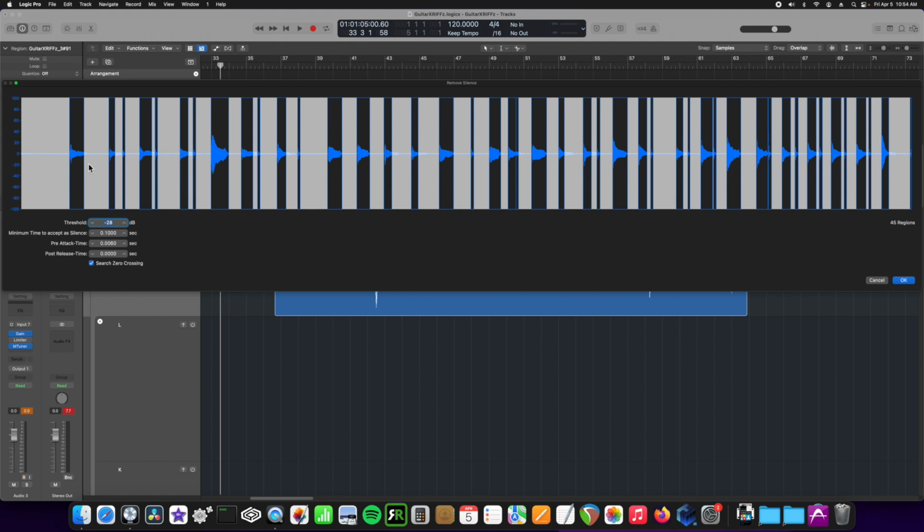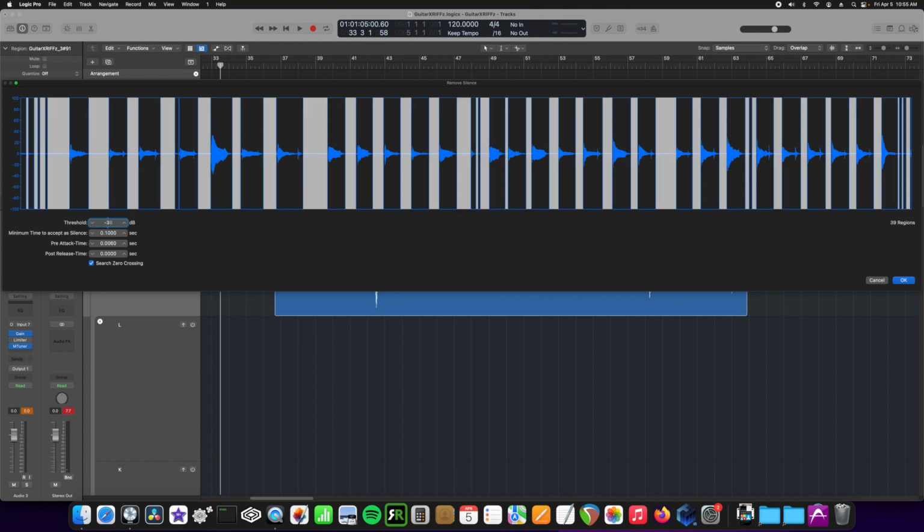So it shows us pretty clearly what it thinks is silence versus what it thinks is sound. Because I can go a little further here, I can get a little bit more of that file. So right there, we have the actual chunk of the sound and then the noise part. And it's got a pretty good capture all across the range here. I can also see a couple of pieces that it got that were a little bit beneath the threshold, and we can just delete those very easily. So it's got 39 regions from that recording I made. I made a guitar recording, basically just some quick stuff to use for an instrument.